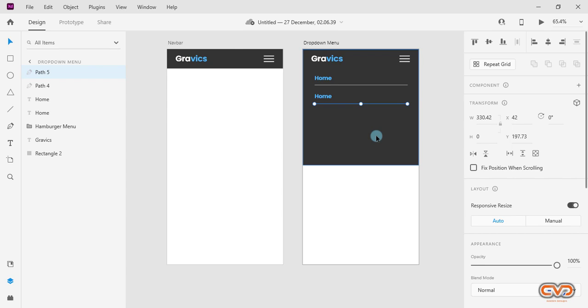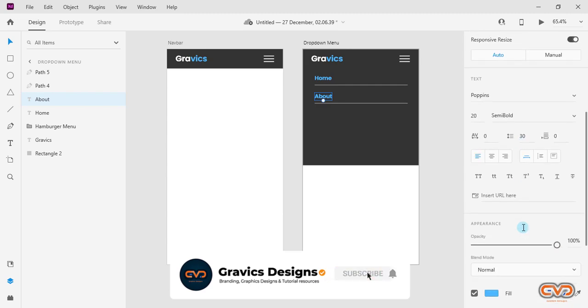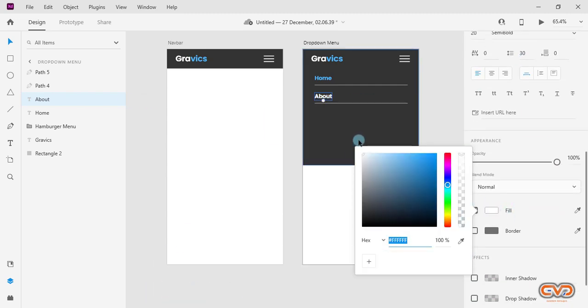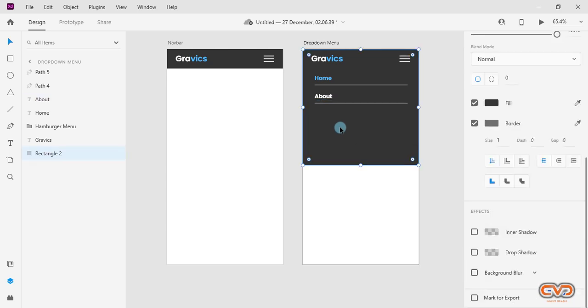Okay, I will shift it further a bit, like 10 pixels apart. I'm going to double click on this and change this to, let's say, about. Then I'm going to change the color to white to differentiate that this is not an active link.